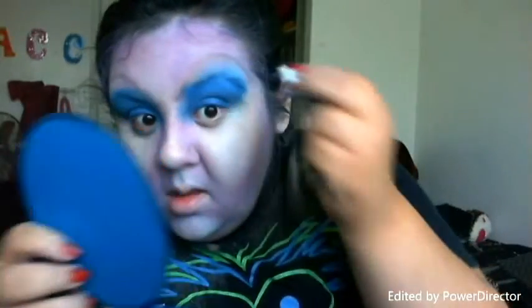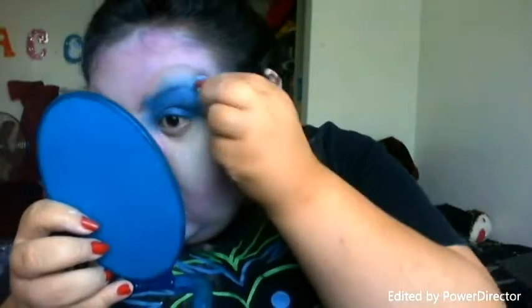I may start doing videos from here on now. But instead of getting a completely new eyeshadow, I just rubbed the bottom part into the top and had it fade out. You can get another lighter eyeshadow, that's totally fine. It might even be a little bit easier, but I just didn't feel like it at the time. To be honest, I was like, let me see if I can fade it, and it worked, and I was like, okay, that's awesome. And now you have two different color eyeshadows.